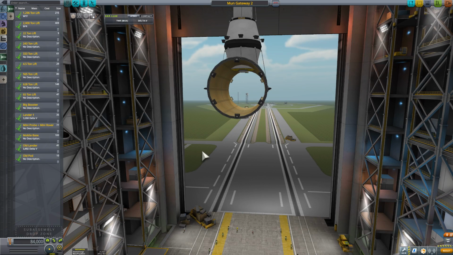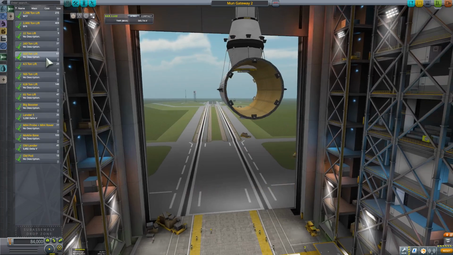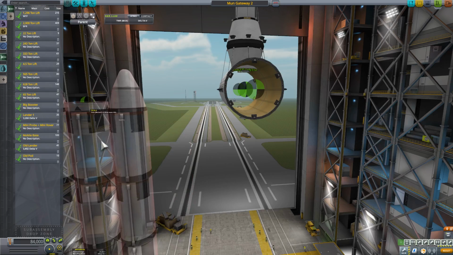So I actually should have planned this out for going to Minmus, but Minmus is such a weird orbit that I don't think... will this work? I don't know. What's the 330? Oh.